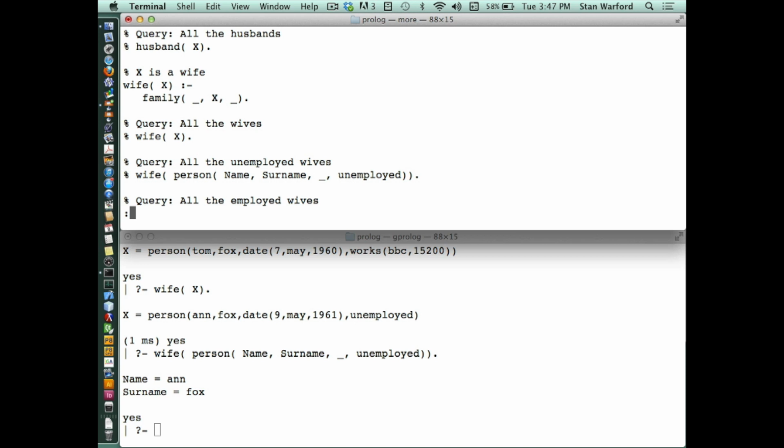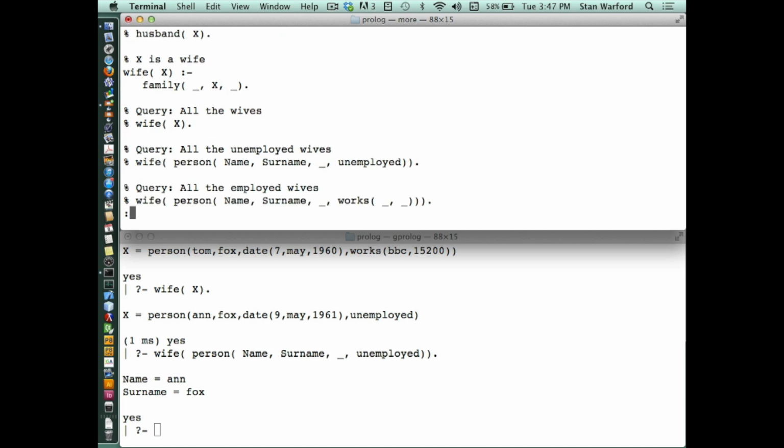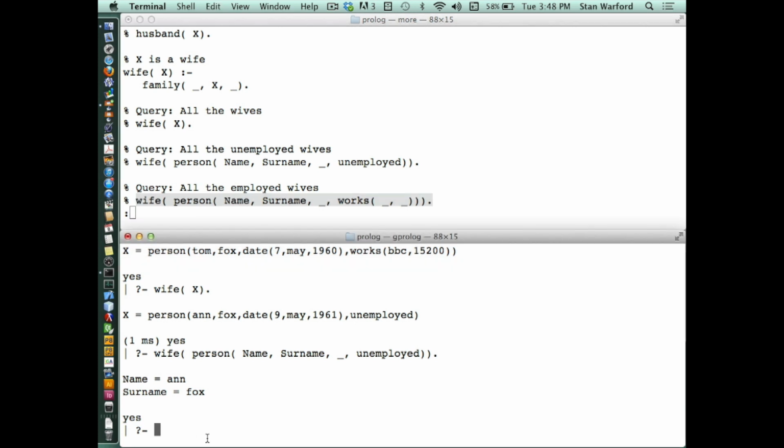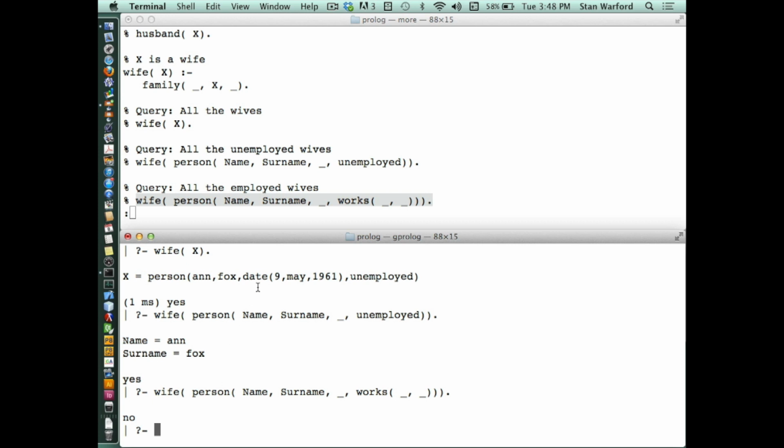Obviously. Oh, well, maybe not too obvious. What would it be? How would we query that? That same thing, except instead of unemployed, it would be works. Job. Is that a salary? No, you just want the name of the employed wives. Works, blank, blank. Yeah, but it has to match the word. Are we good? Now, if I do this, it's not going to succeed because I only have this one family in the database. But anyway, that's how you would query it, all right?